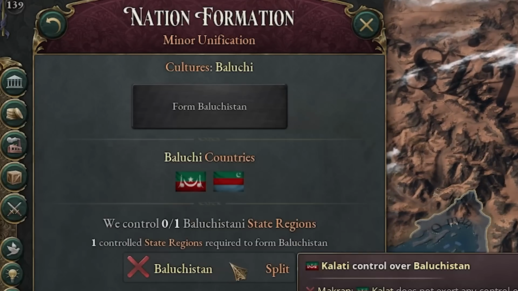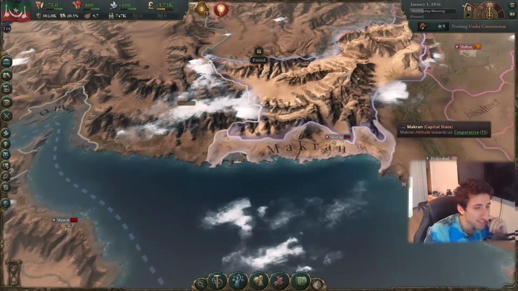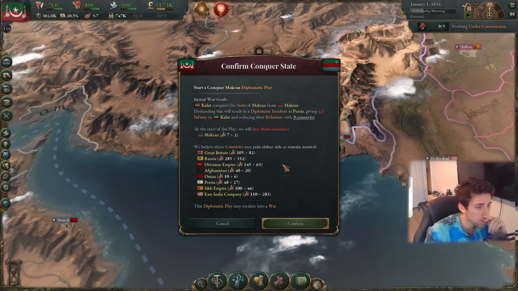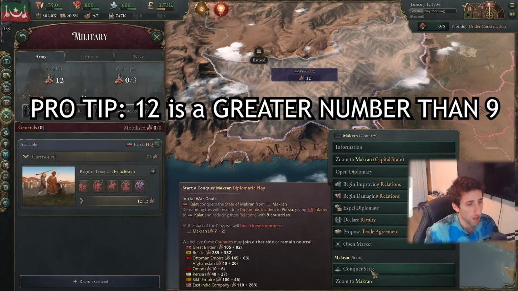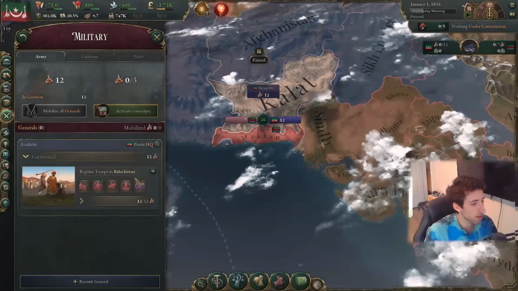We need 1 province to form Balochistan, which is this state. But we have to fight Makran, conquer state Makran. I mean, this is our first move, right? How many troops do we have? 12? All right, let's go. First move as Kalat. Let's freaking go, chat.